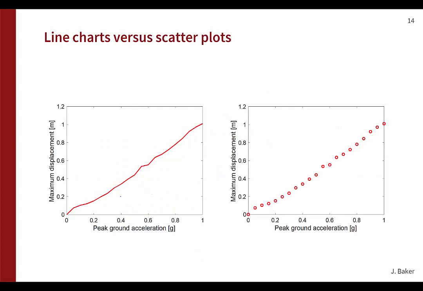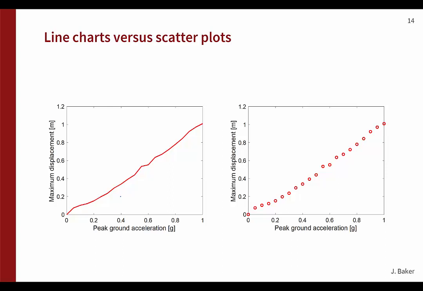So just to think a little more about line charts versus scatter plots. Both of them can potentially have the same axes. Here I've got two versions of a figure with the same axes. It's the same numerical values. On the left case, I've connected the dots with a line, and on the right case, I just have the data points as independent circles. So, I think the left case is easier for a viewer to look at and see what the general pattern is, especially if there gets to be a lot of data points.